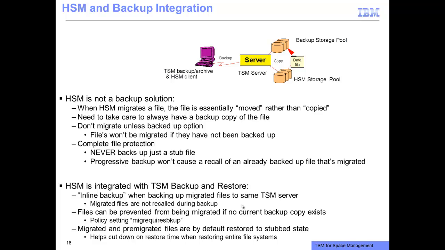Now, if you did have a disaster on a production server and you lost the server and had to restore from scratch, you do have a couple options. You can just choose to restore the stub files, which would be your fastest option. That would also make sure you had enough space. The other option is you could go back and do a restore of the full file. However, you might not have enough space if you've migrated quite a few files over to the TSM server. So most customers will just restore the stub files back if there is a disaster that requires a restore of files.